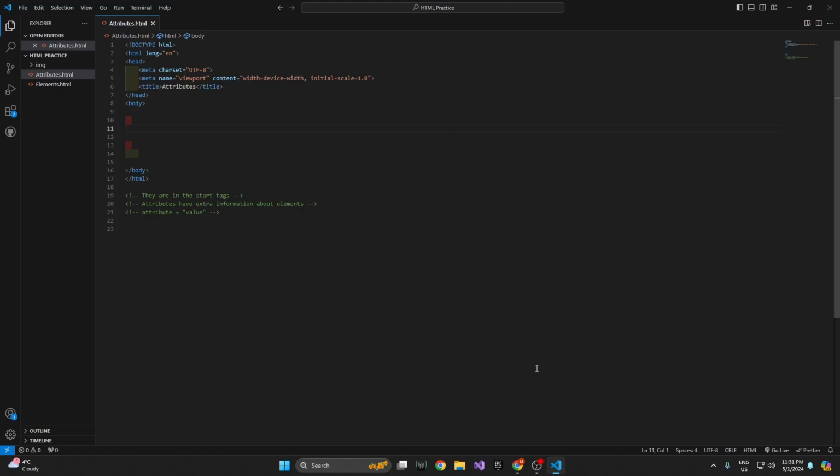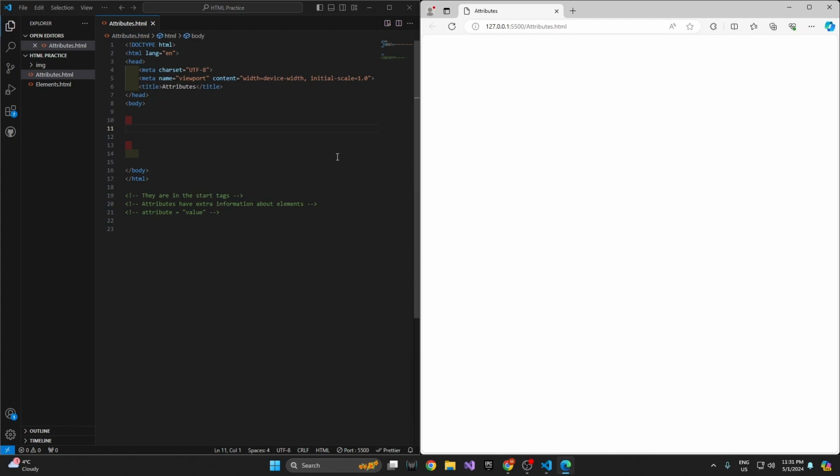So today we're going to be covering attributes in HTML. So let's just jump right into it. I'm going to do the exact same thing and use the live server. So we'll press go live here and we'll put that to the side, ready to go. And as always, whatever changes we make to the code, just press Control Save and it'll get updated for our browser.